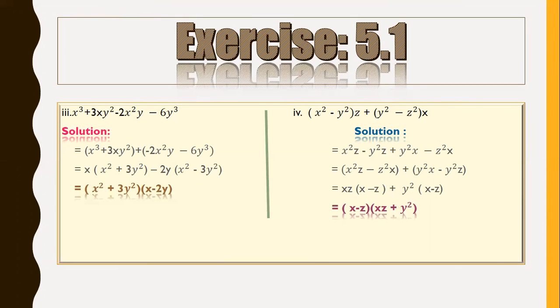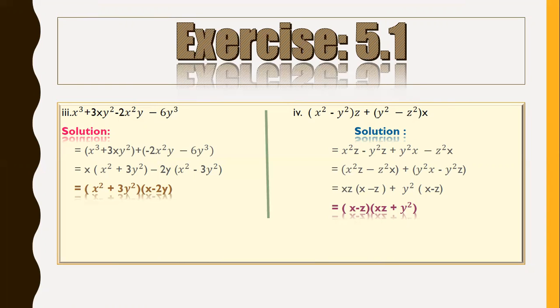So minus 2y is common and x square plus 3y square. By mistake, I wrote minus here. It must be 3y square, because the sign of both brackets will be the same. Okay, x square plus 3y square and the second bracket. The sign and the power of the variable will always be the same. By mistake, I wrote here x square minus 3y square. This is x square plus 3y square definitely. Okay. Now x square plus 3y square is common and x minus 2y will be left in the second bracket.